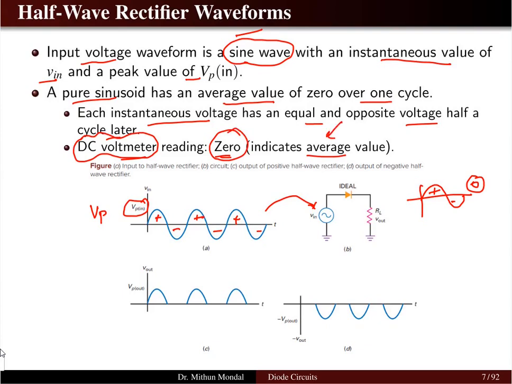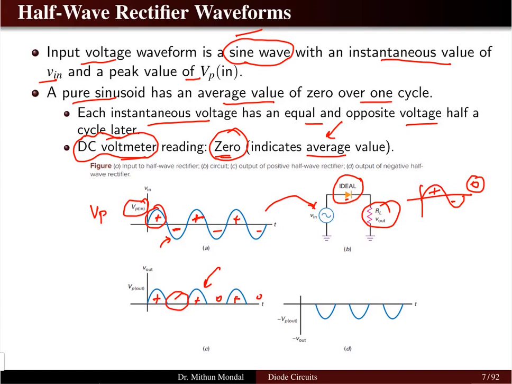So if we are using a DC voltmeter and the reading is showing 0, it means we are talking about the average value. Here we have the diode, in the form of an ideal diode. In the forward bias condition, this diode will be on and you will be getting the output voltage. The positive input on the AC gives you the voltage. On the negative part of the AC cycle, you do not get any waveform. Then during the next positive half cycle, you get the output again, then 0, then positive and again 0. We observe that this is unidirectional, but it is neither smooth nor constant.